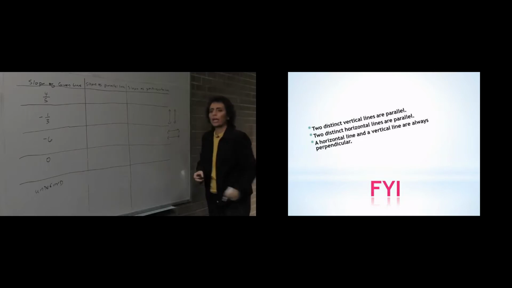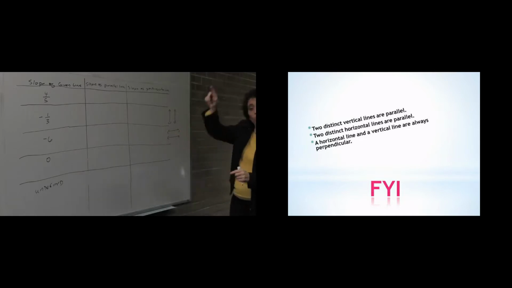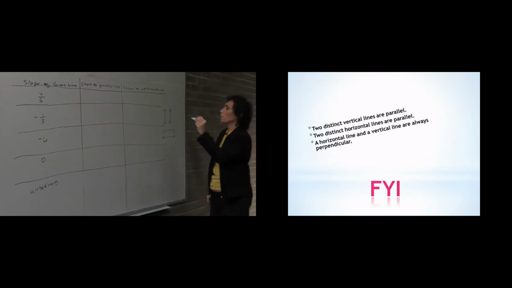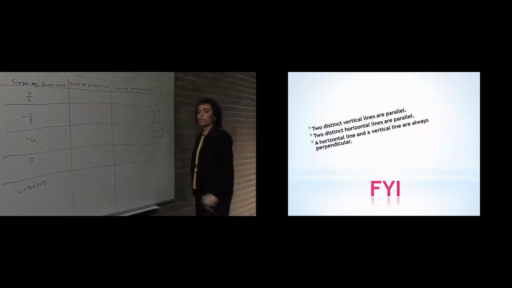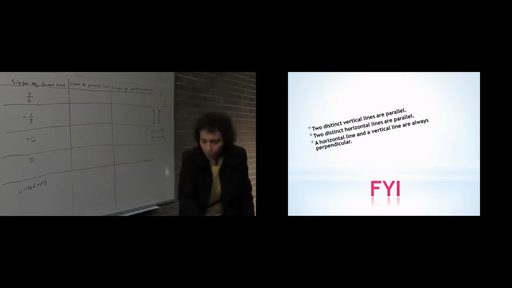That makes sense. And then a horizontal and a vertical line are perpendicular. That's what we make the axis out of, a horizontal and a vertical line. They are perpendicular all the time. They meet at right angles. By the way, if you care, the symbol for parallel is two parallel lines. The symbol for perpendicular is an upside down T. Okay, parallel and perpendicular.